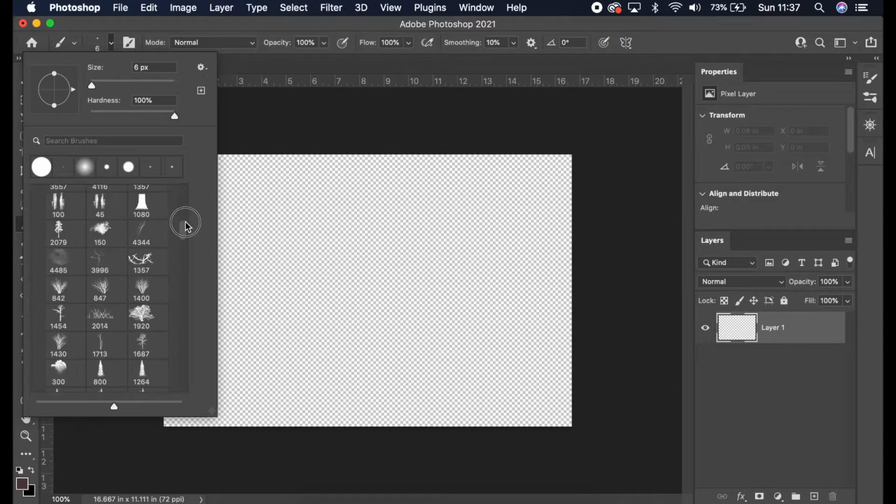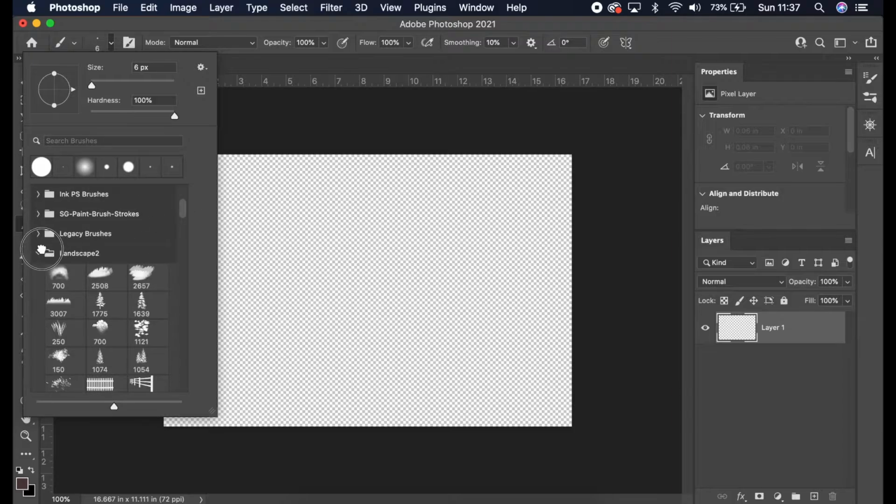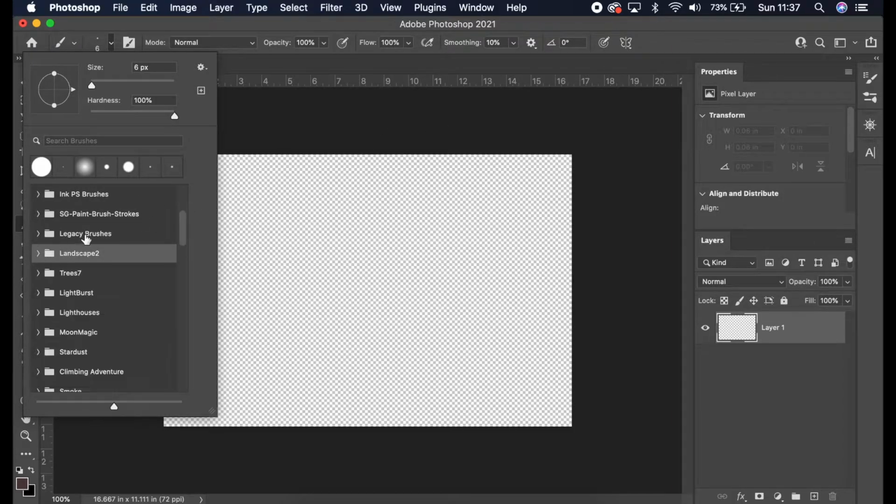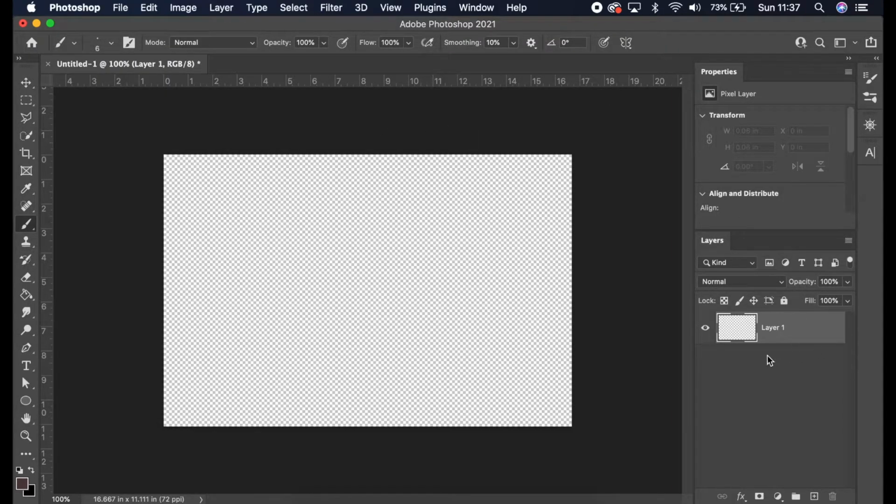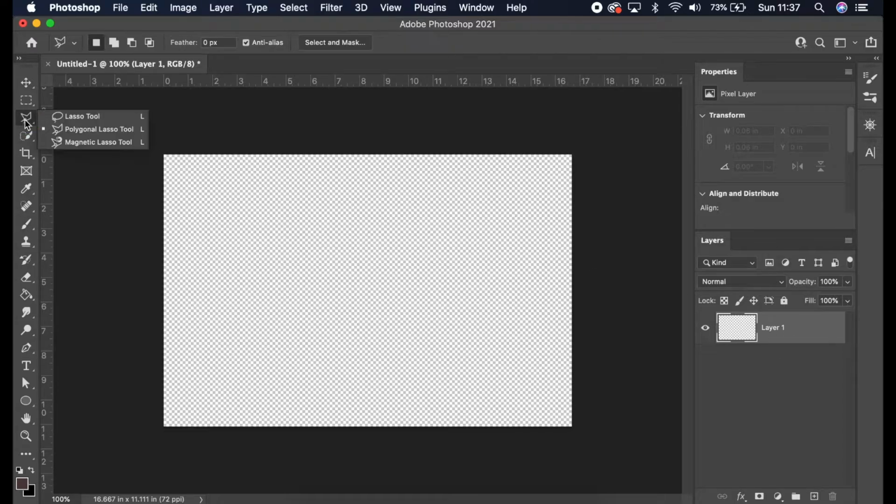How are you going to do this? It's very simple. For example, if you are going to start by creating some mountains, right? I have one layer here. I can use either my polygonal lasso tool or my lasso tool. I'm going to go with this. I'm going to create a mountain over here, okay? Something like that. Let me go here so I can close the selection, right?